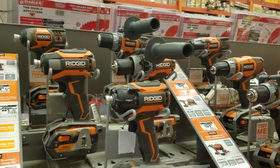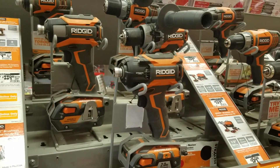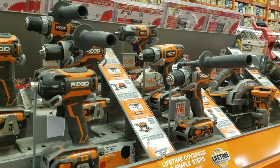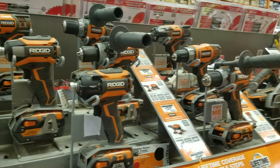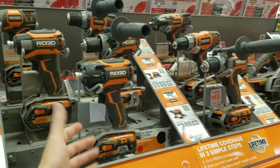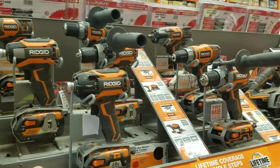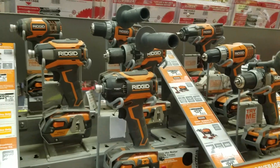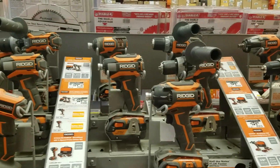For some people the tools just feel amazing — the features make them fall in love with them and they're extremely loyal, even more than Ryobi users. They feel like they're getting a Milwaukee or DeWalt for half the price — well, let's say 35 to 40 percent less — and they get that Lifetime Service Agreement. The pros who take advantage of that are making out like a bandit.